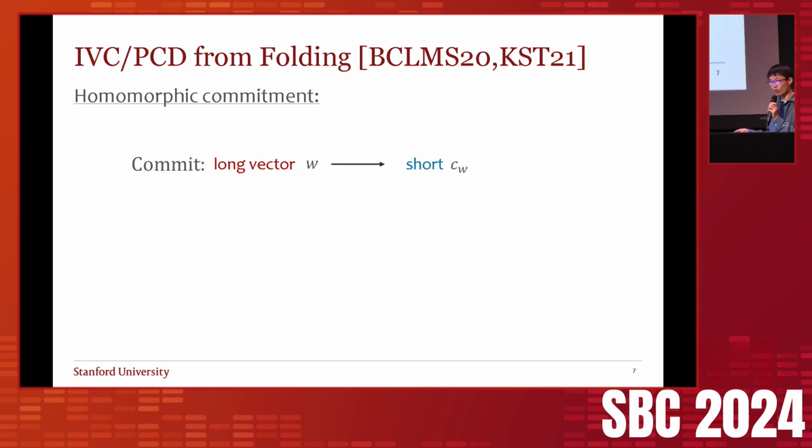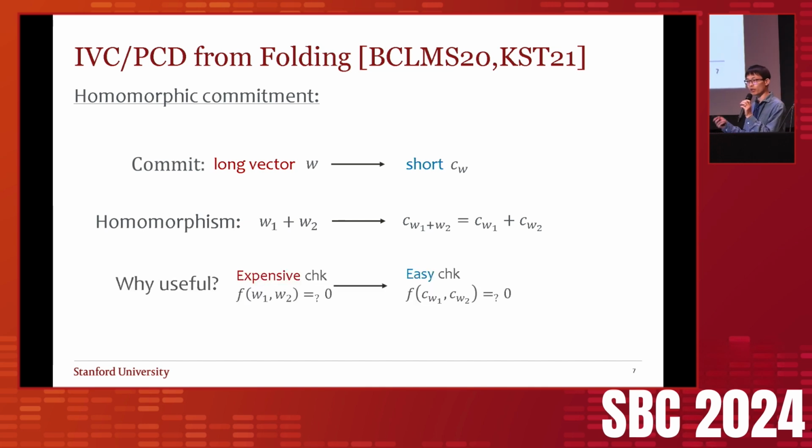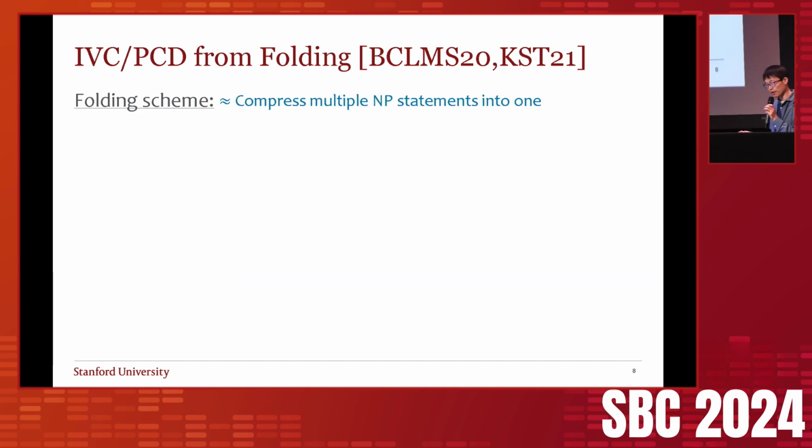So let me start by recalling what a homomorphic commitment is. A commitment allows you to compress a really long message into a short string that's bound to this message, meaning that if you fix this commitment, it's hard for you to open it to two different messages. And second, it needs to satisfy this homomorphic property, meaning that the commitment to, for example, the addition of two messages is basically just the addition of the corresponding commitments to the separate messages. This homomorphic property is quite useful because whenever you want to check some linear relation over this long and expensive message space, it suffices to just check the corresponding relations over the commitment space, which is usually much cheaper and simpler. This is also the core insight on how to build an efficient folding scheme, which I am now ready to explain.